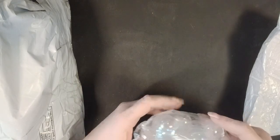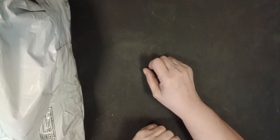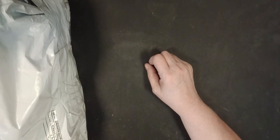I'm having to send a lot of things back lately, or ask for refunds. Usually they'll say keep it, but what do you do with broken product? I just recently sent those two microphone sets back because they are identical to what I had bought last year, so I didn't need them. I did get my refund. And yes, I was to ship them back, and that's what I did.